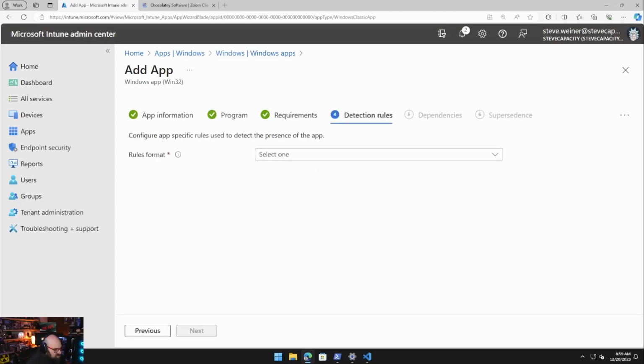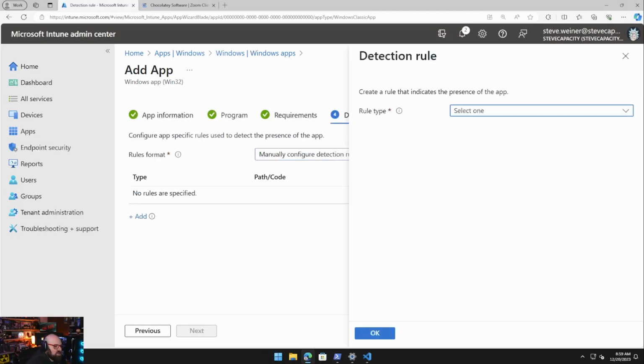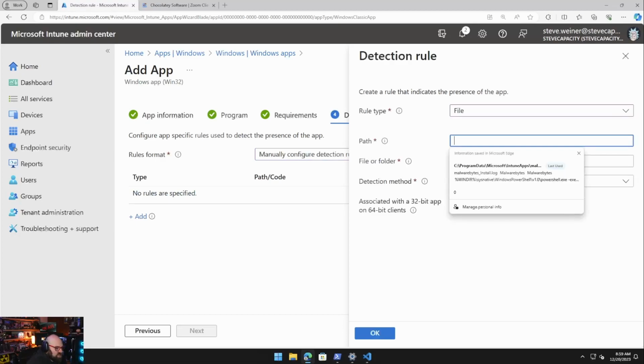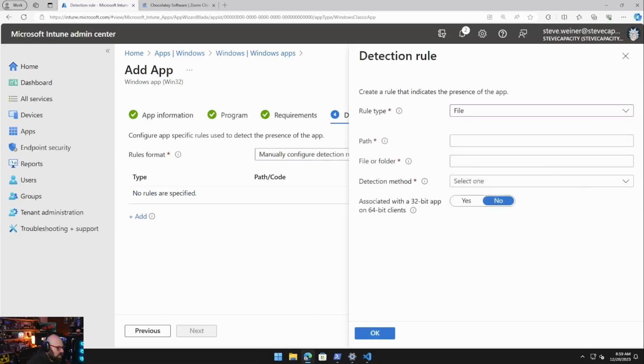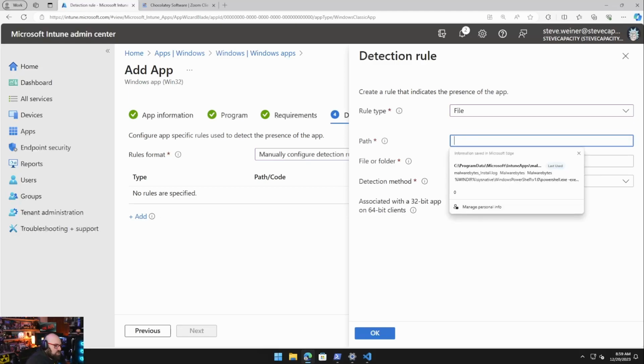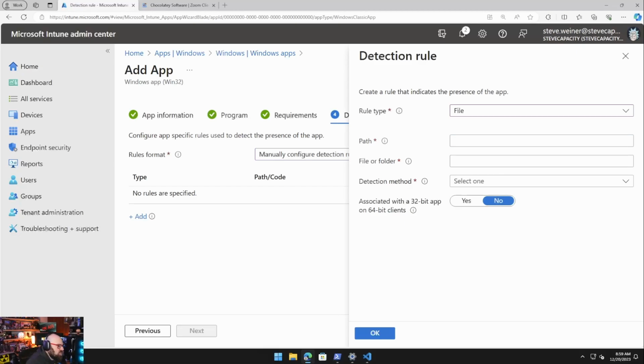Let's go ahead and set our normal detection rules. Sorry, next we'll do detection. What do we use for detection? You have two options here. You can do whatever you want. I could use a reference machine and figure out where Zoom installs and put the full path. Or, in the spirit of making these dynamic and efficient, as long as you trust the process, we can literally use the install log for it if you want. Now there are occasions where if it does fail, of course, this log is not going to help you. But it is an option. So I'm going to use that for now.